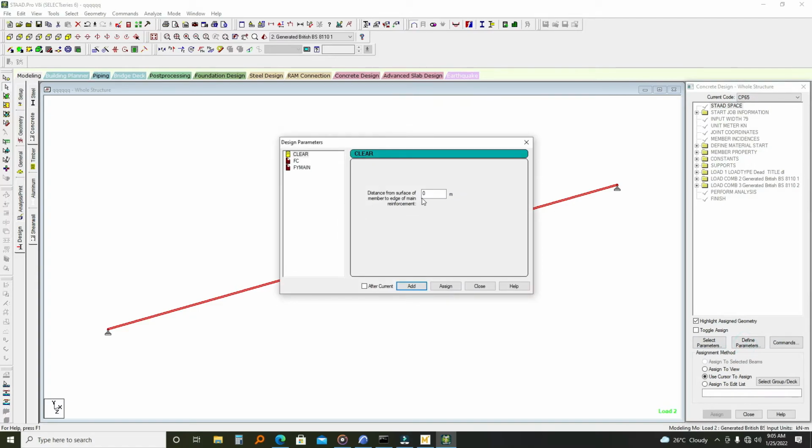The first one is the concrete cover. The minimum or the nominal cover is 0.025, which is 25 millimeters. I'm going to add that one. Then I'll go to the grade of concrete, which is 25. Let's use 25,000, so that it becomes kilonewtons per square meter. Okay, I'm going to add that one. Then this one, I'm going to change it to 460. You remember it's 460. Then because it's kilonewtons per square meter, you have to multiply it by 1,000. I'm going to add that one.